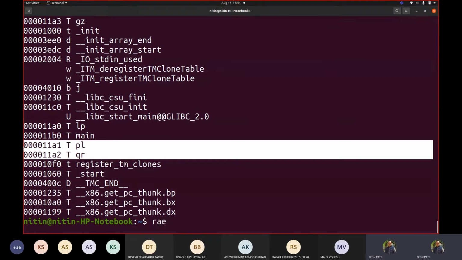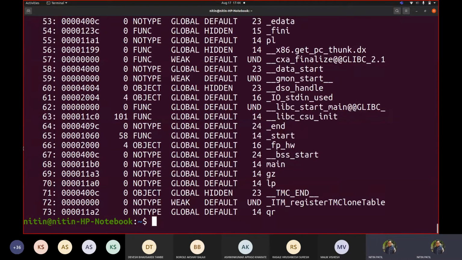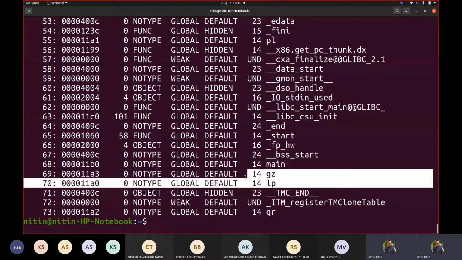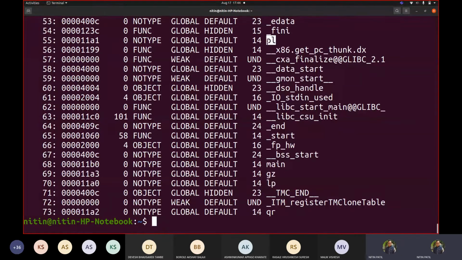So if I go now to readelf -S a.out, the entries are added here, like GZ, QR, PL entries are added, but actually they are wasting the storage space. Because you may have a function defined, but if you are not using it at all in the executable, then why do you really want it? Correct. So let me try this, if at all I can achieve this.